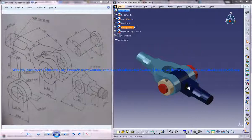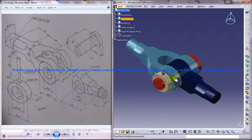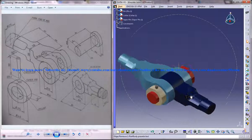On the right side you can see the completed assembled part of the knuckle joint, and on the left side you can see the different drawings which are required to do the design. The special thing about this particular drawing is that it gives an isometric view. If you use only this drawing to do the complete design, you can see it's a pretty easy assembly. You can see the collar and pin, the eye end of the rod and the fork end of the rod over here and here. Let's start off creating the different parts.